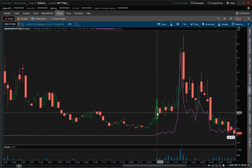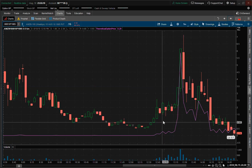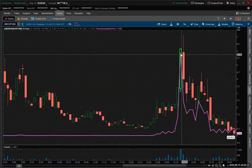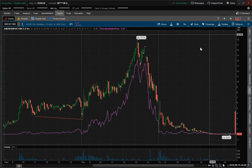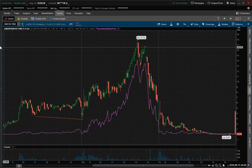And I didn't set it up again for grabbing any of this consolidation, but it could have worked if I just moved things up 150 by 50 or 150 by 1. And that would have been a phenomenal gain, flipped out for a few R on just that trade, and then possibly reverse that. But let's go look at this and see where this actually played out. So this was at 1:30 Central. So 1:30, yeah, not even a blip on the 1900.